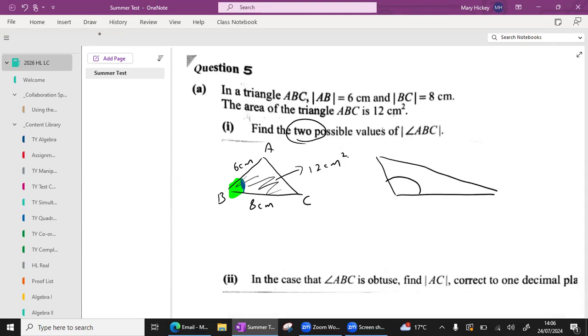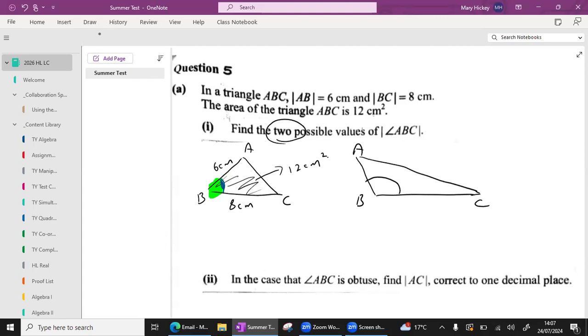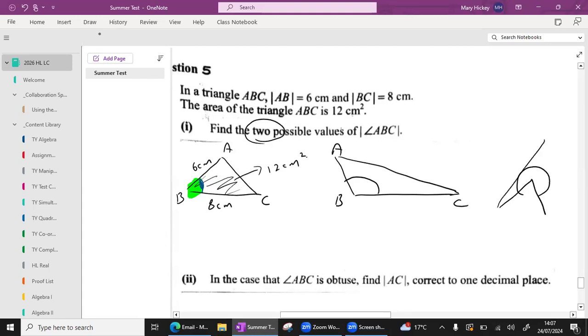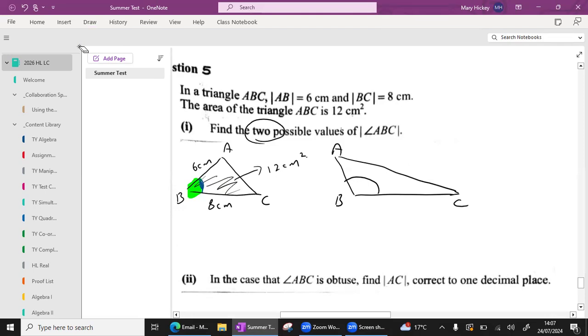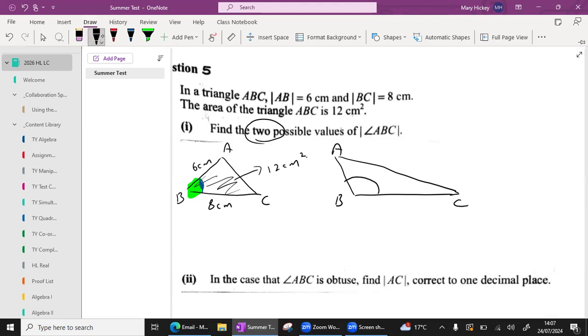Now, there can never be a rectangle. That can't be a triangle, because if you were to try and make it into some sort of a triangle, well, it wouldn't be. It's a quadrilateral. It doesn't have 3 sides, it has 4. But the main reason is because in a triangle, the angles have to add to 180. And if you have a reflex angle, well, then you already have an angle that's bigger than 180, and there wouldn't be enough left to cover the other angles. So that's why there are not 1, but in fact 2. So you're looking at really something that's in the first quadrant or the second quadrant.